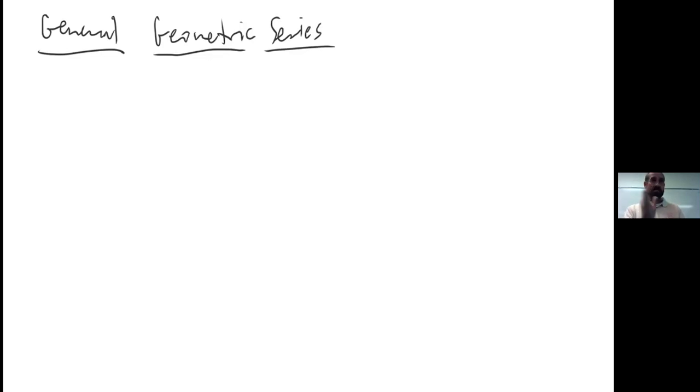So we kind of want to give a little bit of flexibility here. We want to give flexibility to have constants. We want to give flexibility for the common ratio to start, not necessarily with the 0th power or the first power or what have you, but it can really start with any power at all. So the general situation is going to be like this: AR to the m plus AR. Okay, you tell me, what would I have to do to get to the next term if the first term was AR to the m? Yeah, I would multiply by r. So this would be AR to the m plus 1 plus AR to the m plus 2 plus dot, dot, dot, plus dot, dot, dot, forever. Okay? It just goes on forever.